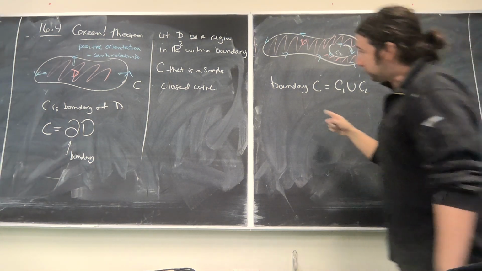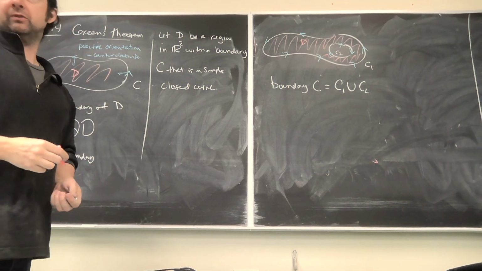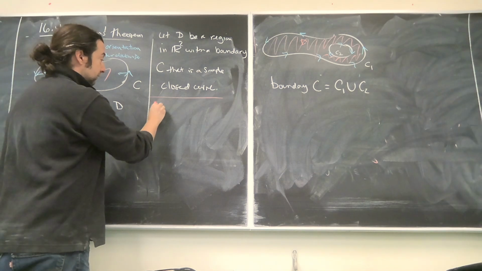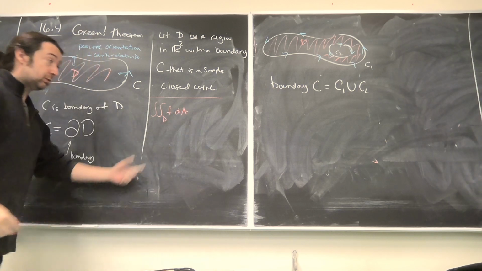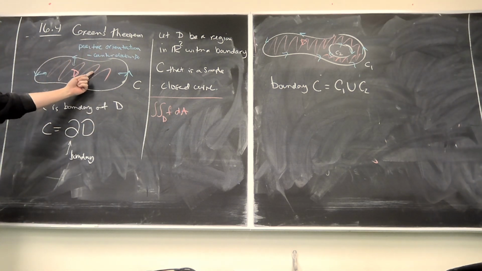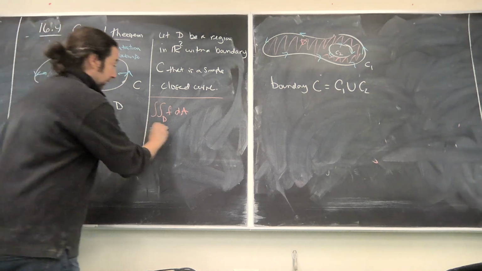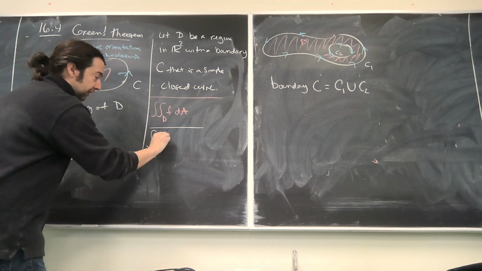Okay, so what Green's theorem is going to do is relate two different kinds of integrals. If I had a region that looked like this, I can define two different types of natural integrals on the setup here. I could think about the double integral over the region D of some function f dA. That sort of integral would work in the interior, right? A double integral of some scalar function is a really natural thing to do on the interior of a region. I have another type of integral that I could set up here on the boundary, which would look like the integral over C, maybe of some vector field, ds.